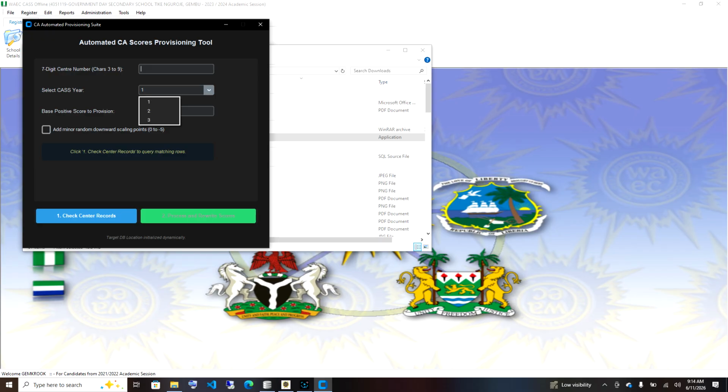So this software will help to check consistencies inside the database in case of any update, so that you can modify them as required, and the software can help to fix them. If it finds data that doesn't correspond to any field, it can resolve that for you. So this is the CA automation for WAEC.